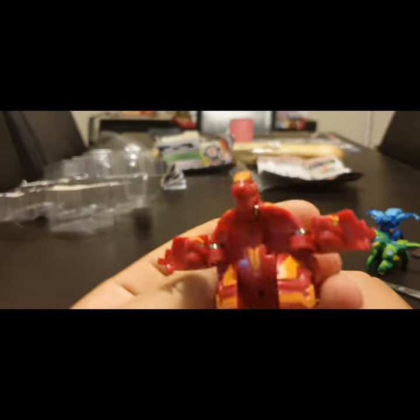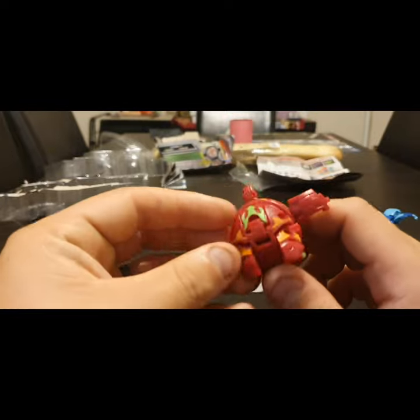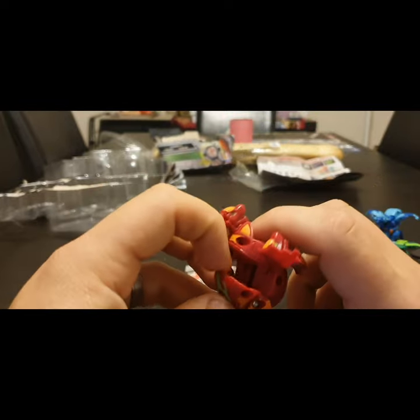This is like three dogs. Oh, look at that. Okay. Now, whatever you call those things. Not Hydra, is it? Something like that, anyway. What does that do? Is that supposed to fold down or something?